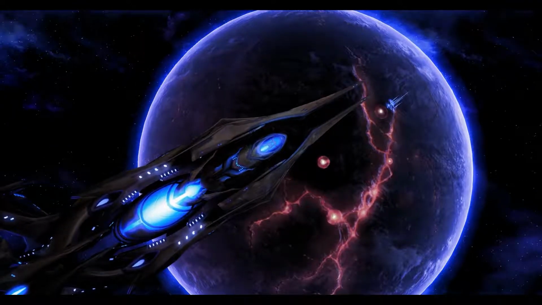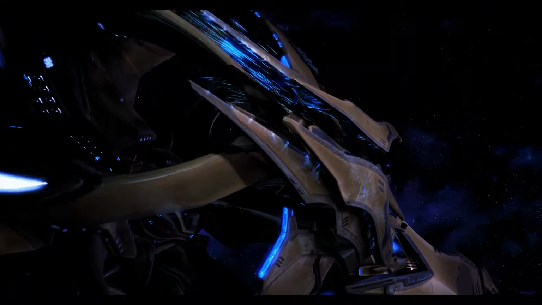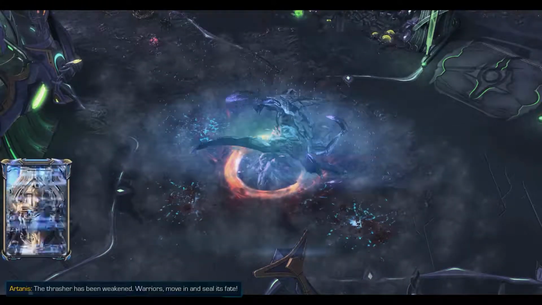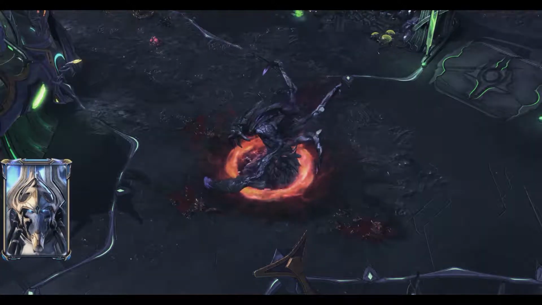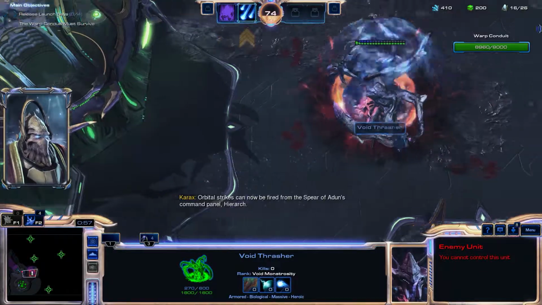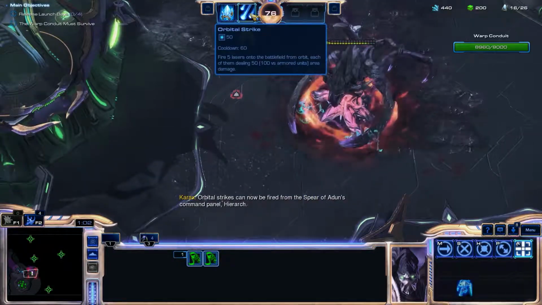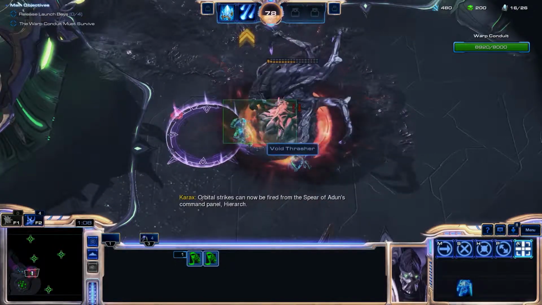Say hello to my little friend. The Thrasher has been weakened. Warriors, move in and seal its fate. Let's go, go, go, before it hits the warp conduit anymore. Really? You took down 200 shields. Orbital strikes can now be fired from the Spear of Adun's command panel, Hierarch. So 2,000 life is the threshold.